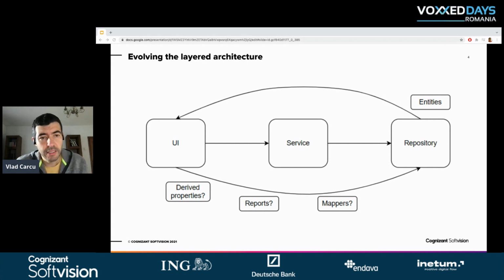And the fact is that when we start with the database, we define our entities, and then we pass them up to the UI layer through the service one. And the second mistake we made also right off the bat, so when we're writing the first lines of code, is that we've coupled the UI to the repository, and that shouldn't happen. And there's no way to enforce it because of its chained nature. The layered architecture allows you to couple your repository to your UI very easily.